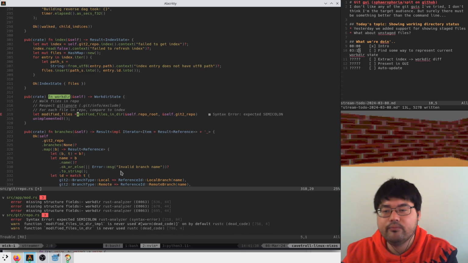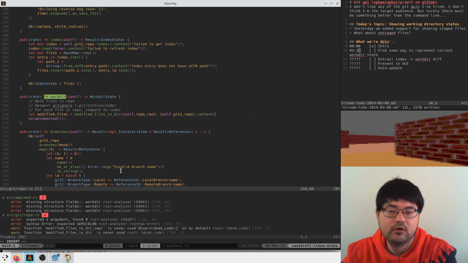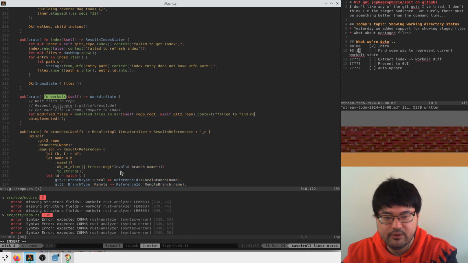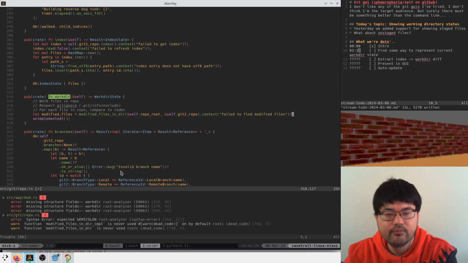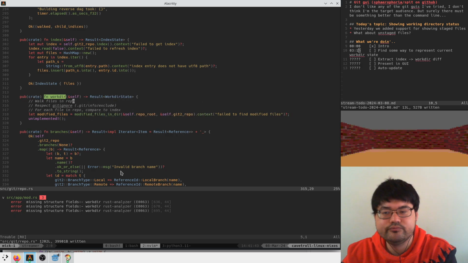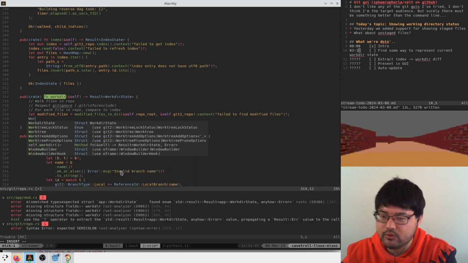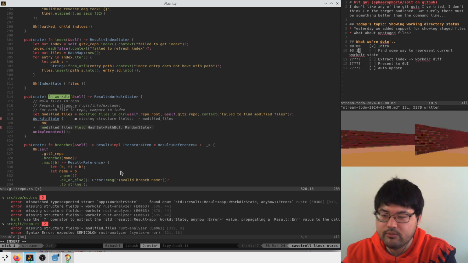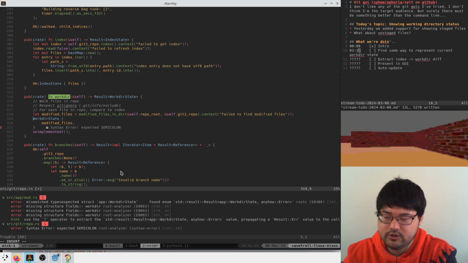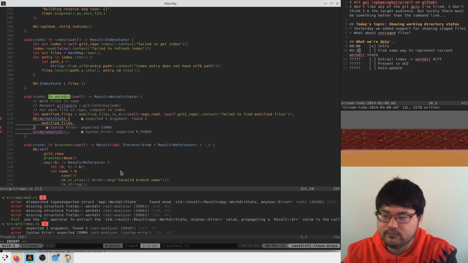Okay. Modified files is this, with the context of failed to find modified files. And this is going to return a result now. And then we can return a workdir state with modified files and return it.